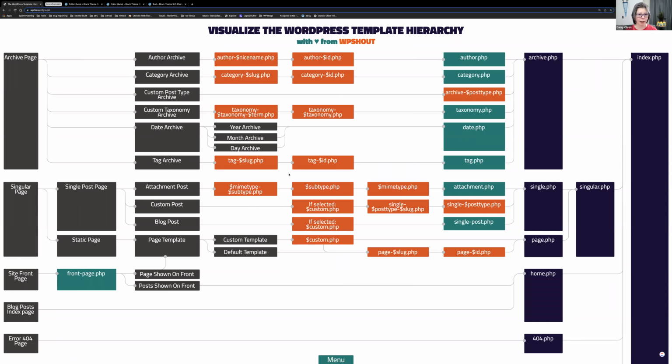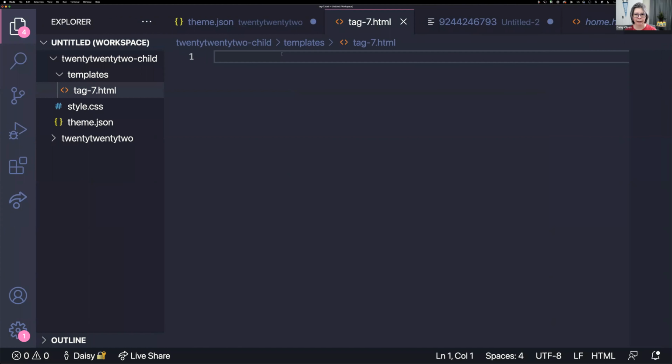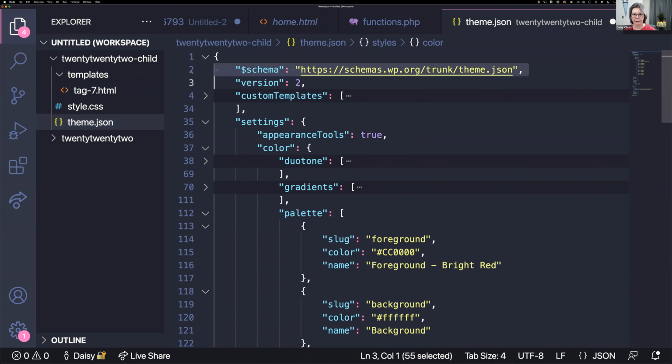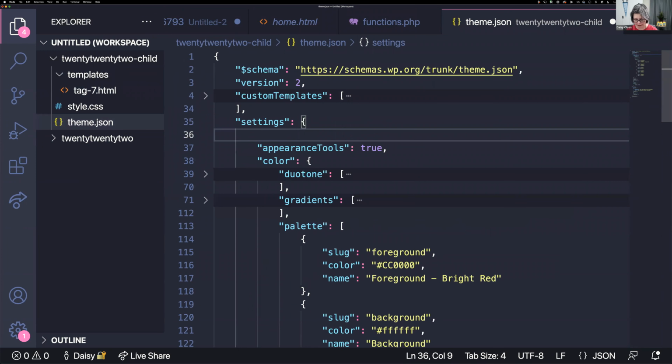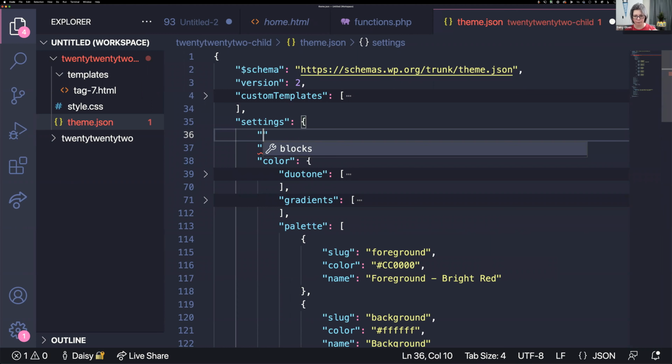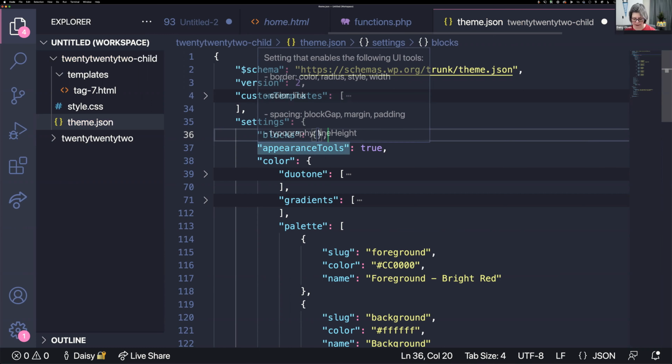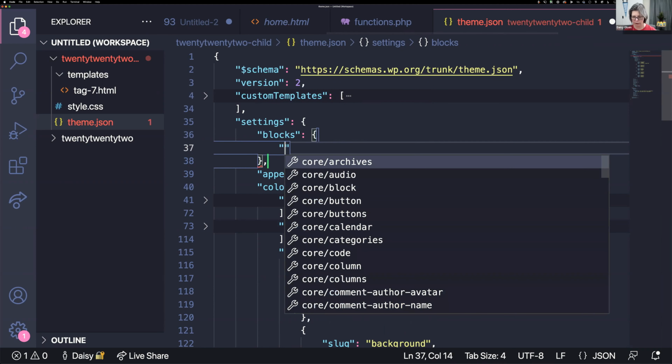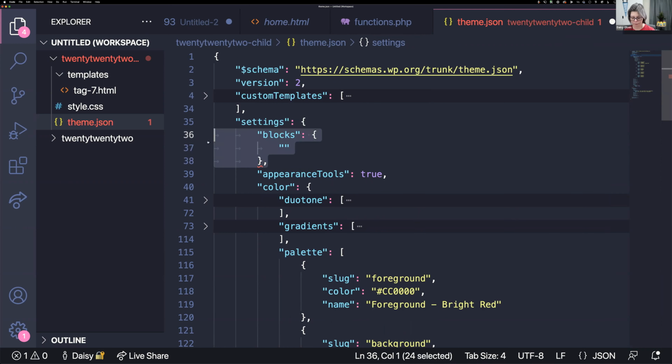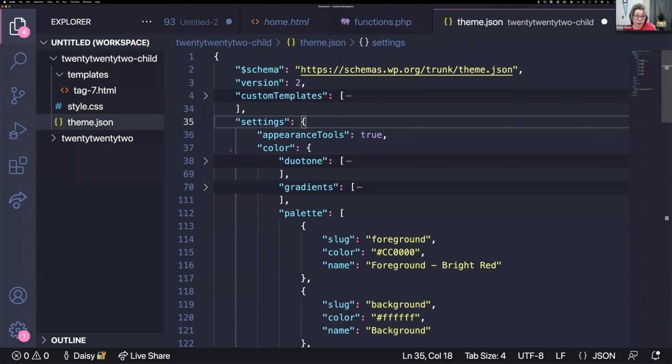But what you get, if I go into the JSON here, you'll see I have the schema line here. What that allows me to do is, if I go within any of these, I can start typing the quotation marks to start it, and it'll bring up anything I haven't already given it. In this case, no blocks have been registered in the settings. Then I could keep going further in to select the things that are available. That's how it works in VS Code.